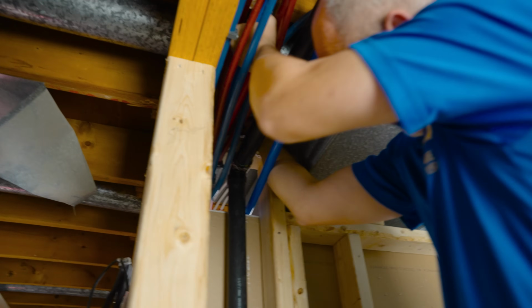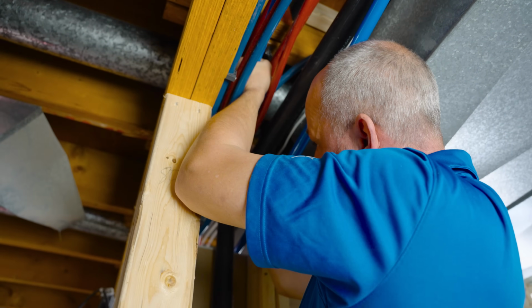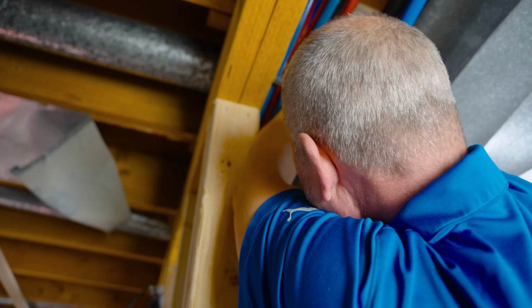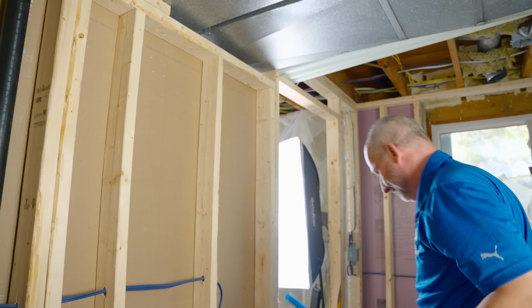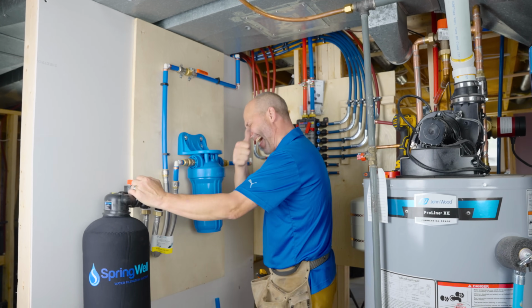All right, get as much torque on there as I can. Get my snips back there as much as I can. Okay. And is it the right one? Beautiful. Okay, saved a trip to the store.